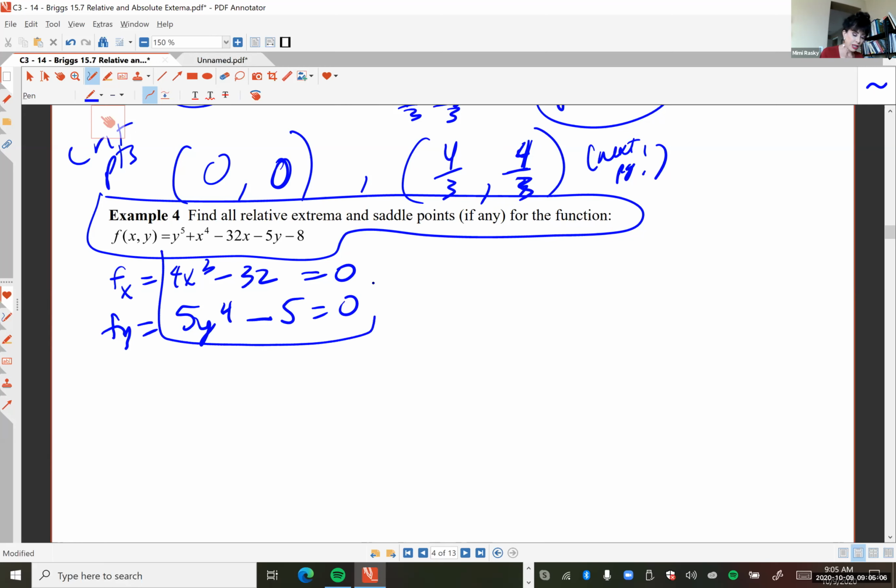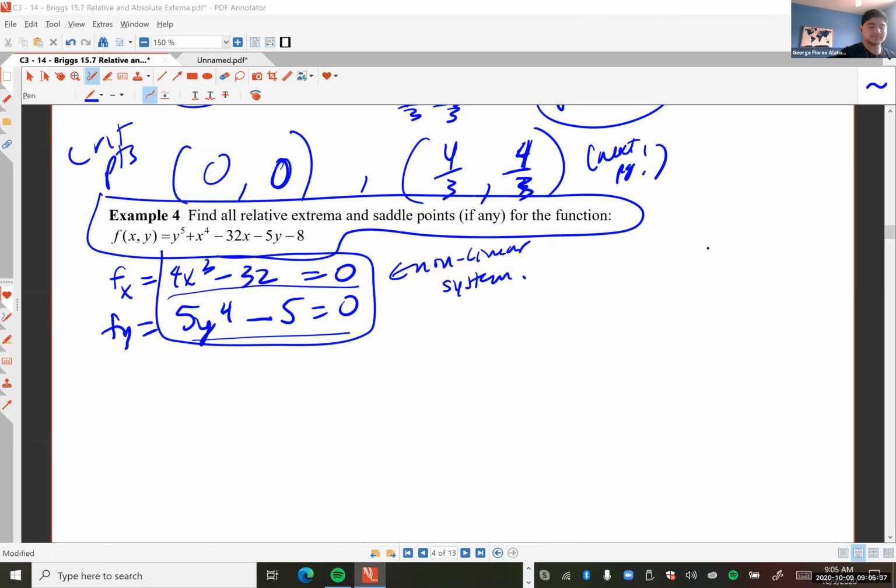Now, folks, this is a nonlinear system of equations. Here is the difference between this nonlinear system and the one that you just did and the one I did on Wednesday. In the other two examples, both equations had both variables in them. They both had x's and y's. If you notice here, each of these partials has only a single variable in it. Does everybody see that? Yes. And that means a different flavor of how you're going to give the solution to the system. So please, I'm begging you, pay attention to this other flavor.